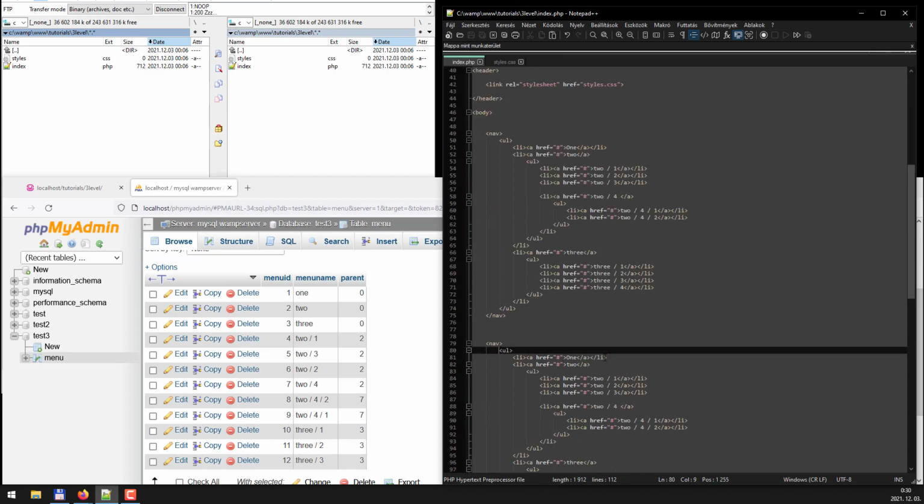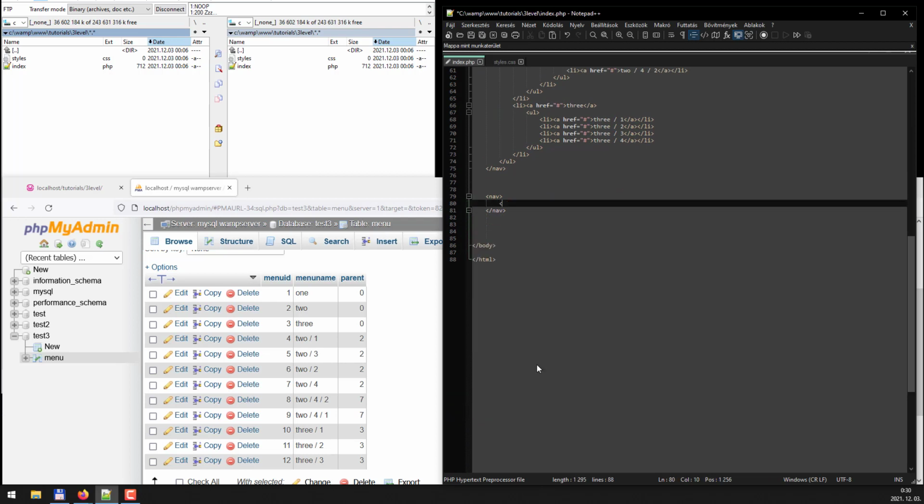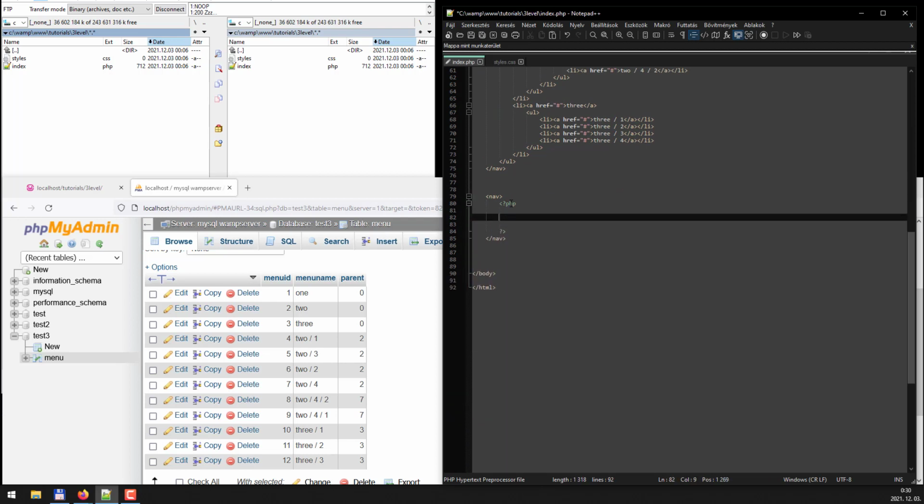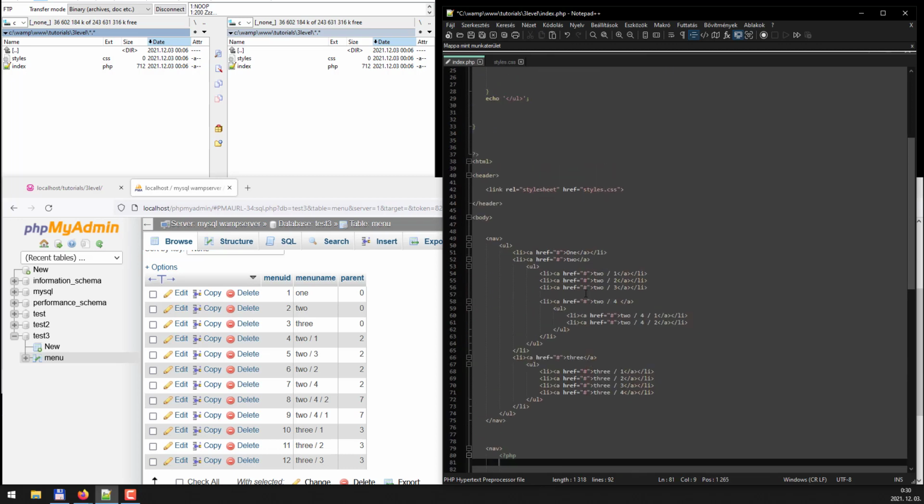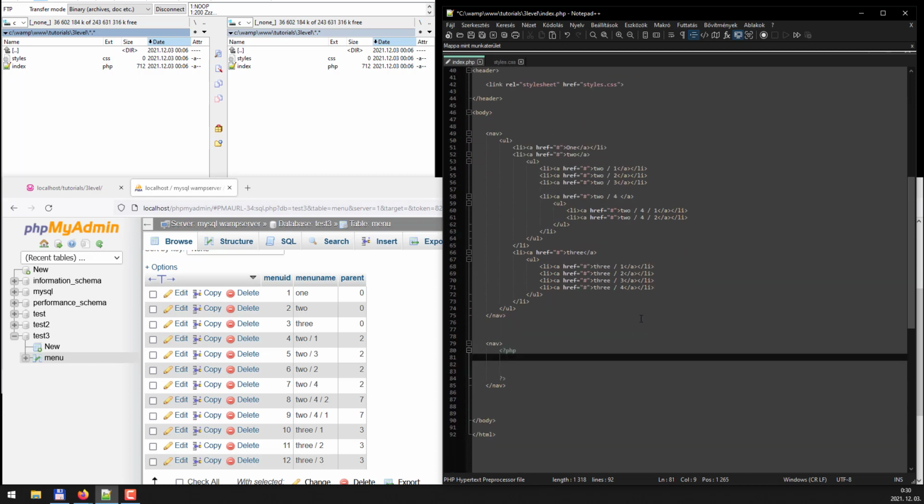And in here I'm gonna call this function as a PHP. So I open the PHP tag, which is closed here, and run the function called load menu and 0, because I want to load the first level.